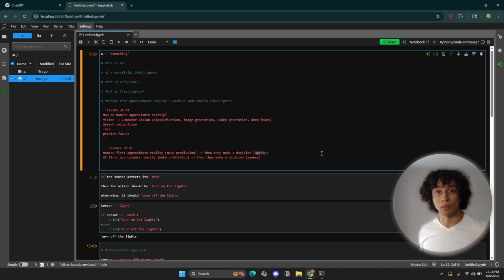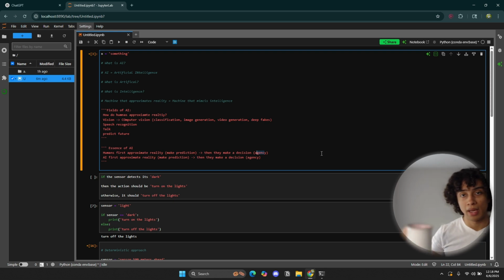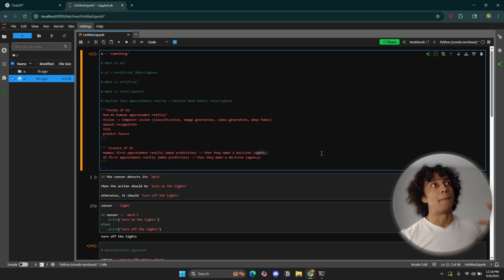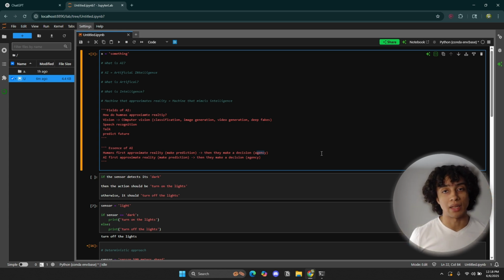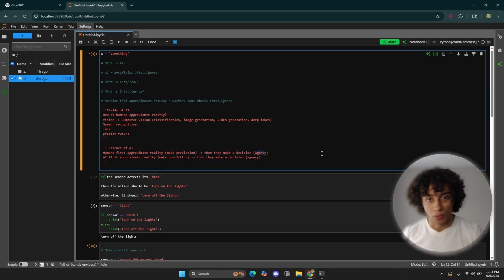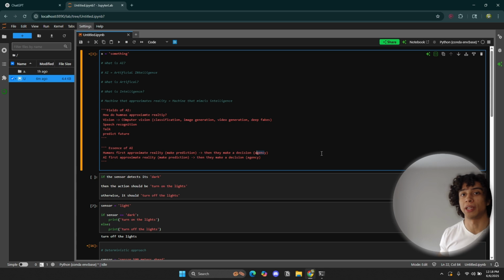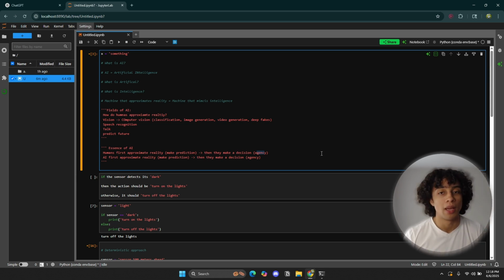Because that's what human beings do. That's what regular intelligence does. We human beings approximate reality. For example, I can see this cup, and the light is going to bounce off this cup and enter into my retina. My brain is going to approximate reality from, I guess you could say, the electromagnetic waves, right? From the information provided by the electromagnetic waves. It's going to do an approximation. But it's just an approximation. It's not representing 100% how reality actually is.